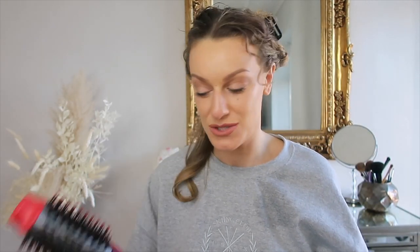Okay, so as you'll see, I'm using it to give myself that lovely blow-dried, soft curl. You can just use this completely straight and not curl it at the bottom. So all I'm doing at the bottom is I'm just twisting it while the heat is on. I just keep going and twisting and twisting and twisting like this. And then it comes into this lovely curl at the end. So you'll see the finished look will be a bit more spectacular in this one curl, but you can see already how easy and soft and sleek that is with just the one piece.